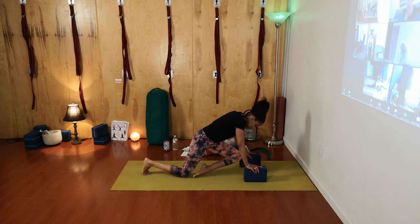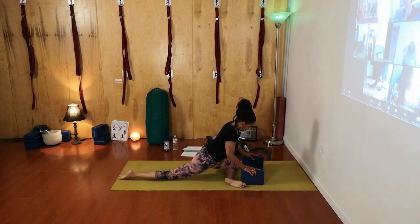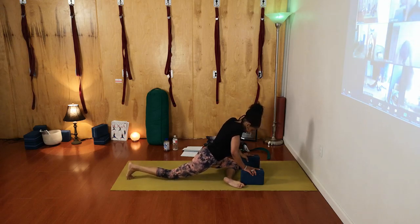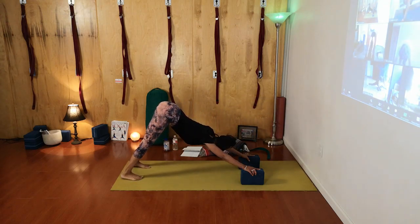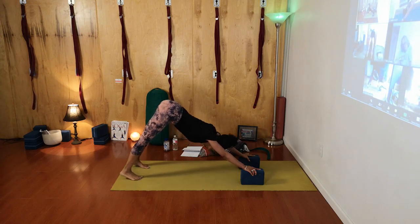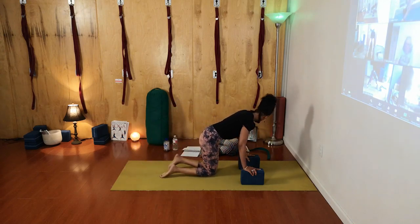And then we'll see if we can come out of this. And you say how. Push down, bring your right toes down, come back. And come out or come into dog pose. And then go ahead and come down to release.